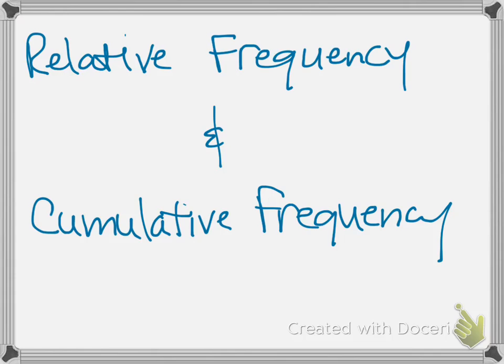Relative is sort of like the absolute position of that frequency, that absolute position of how often some event occurs. And then if we're talking about cumulative frequency, that means that we're talking about how often that data point occurs in relation to the rest of the data in the distribution. So I'll do an example here in a moment, and you can see what that looks like.